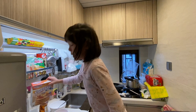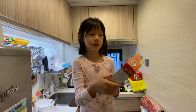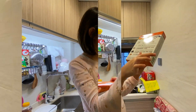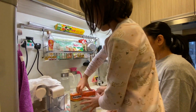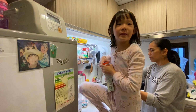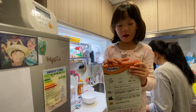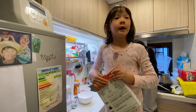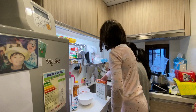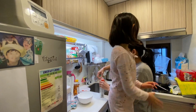Today we're going to make some yummy pancakes, and we're cupping here, which is not the same thing. We're using this. It's so easy to use. You just do this, and then this, and then this. Okay, let me open it first. I can't open it. Okay, I'll show you how. Here, you actually peel it. I think Ronnie can peel it because I don't really eat things. So my auntie over here is going to.